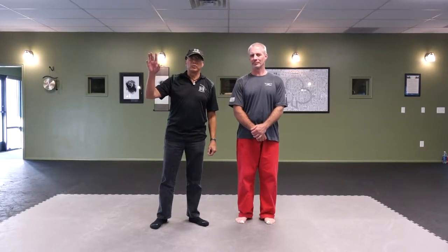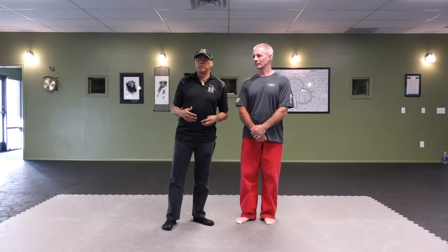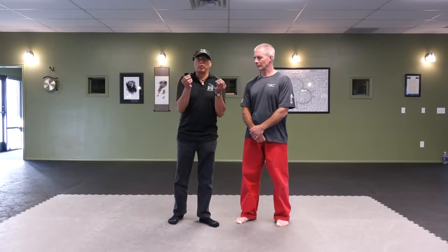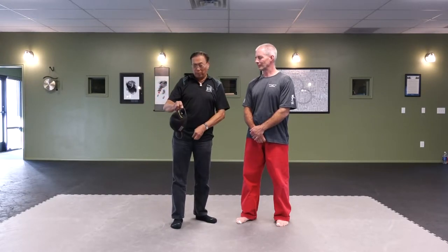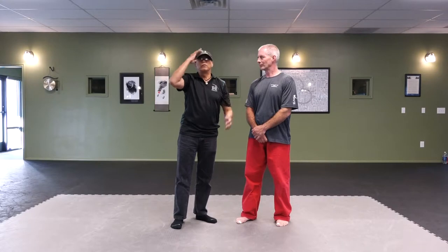Hi, my name is Elder Coscos. What I'm doing is just going to show you some simple ways that we use to improvise weapons. I've got two quarters right here and I'm not doing any kind of magic trick or anything. What I do is I put the two quarters on the inside of my cap, right like this. So I have my two quarters here. This is my self defense.